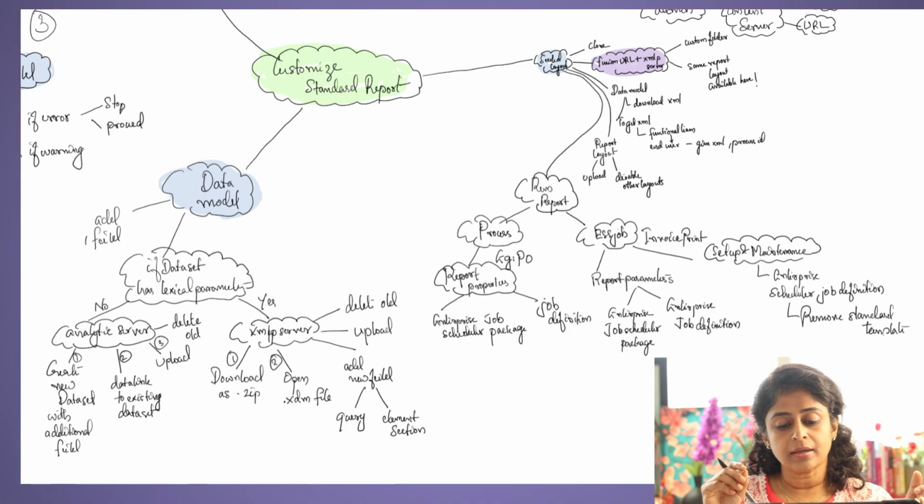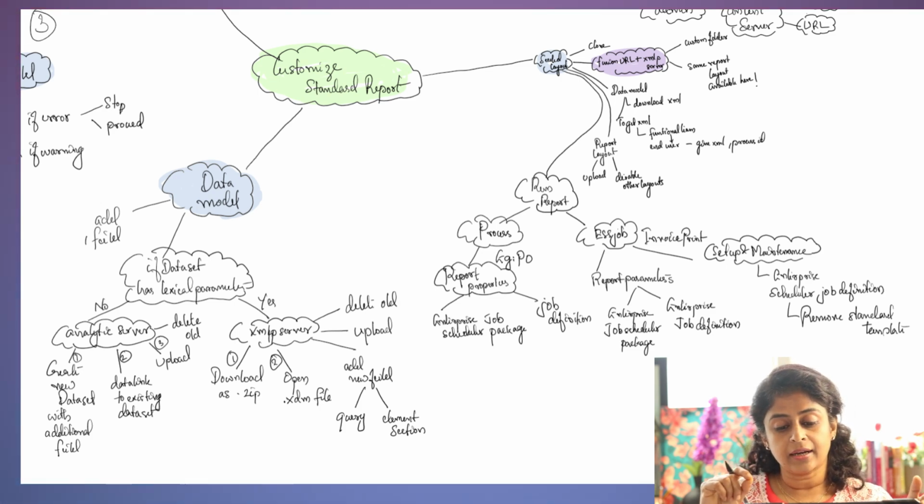For seeded layouts, clone the standard layout from the analytics server. Access the XMLP server via your base Fusion URL plus /xmlpserver. Download the data model XML, customize it, upload the new layout and disable the old one. Testing custom layouts. If the report is not linked to the ESS job, that is, the report is run as part of a process such as purchase order creation, update the enterprise job scheduler package definition with the customized layout.